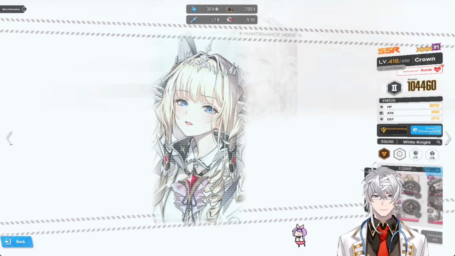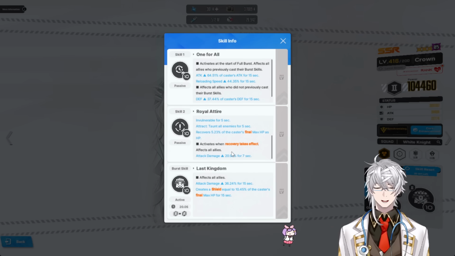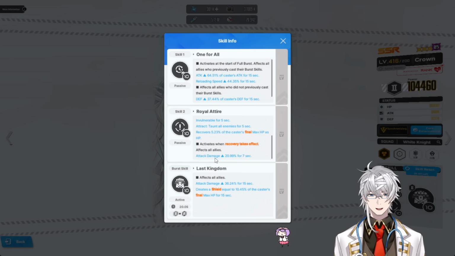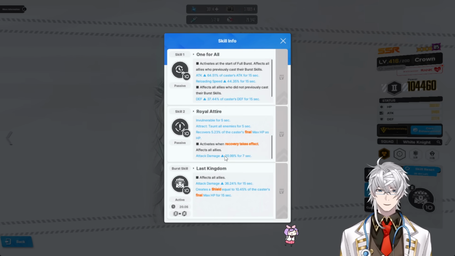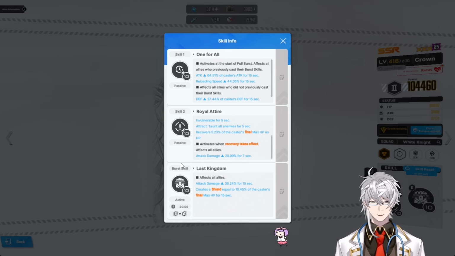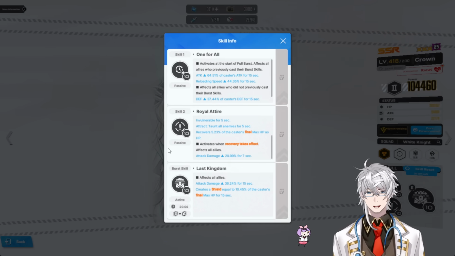So for those of you that are starting out, welcome, and here is skill 2 and why we were saying that this is such a game changer. The Royal Attire, the second part of the skill, activates when Crown is healed. Okay, it affects all allies and offers a massive attack damage boost of 21% for 7 seconds. Now, attack damage as part of the damage formula is pretty much near the end of the calculation, which means that the attack damage buff of 21% is much bigger than an attack percentage buff.